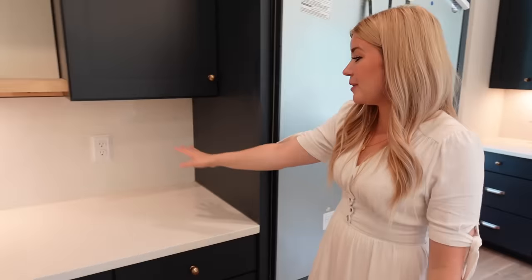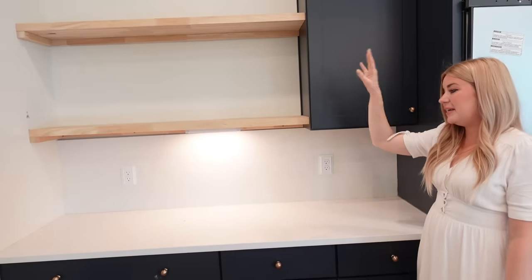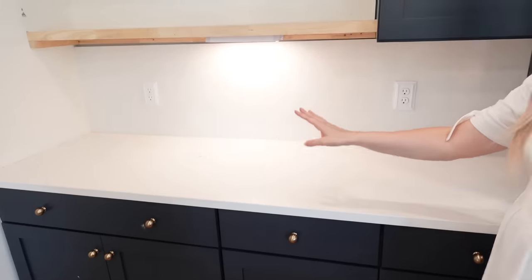Over here we're going to put our espresso machine and have some mugs. We'll put some dishes on this open area here — this will be for like the nice white dishes so we can keep it looking pretty. There's so much counter space, which is so nice after being in the RV. I love that there's so much cabinet space, even on the back of this island. They just got these really cool latches that were special ordered. I love using little touches that are kind of unique — just like more of our vibe. I also really love these bar stools — they're leather and wood, really comfortable, and we got them off Amazon.